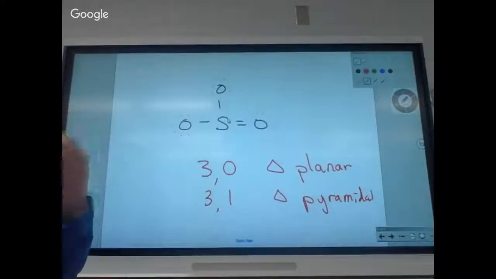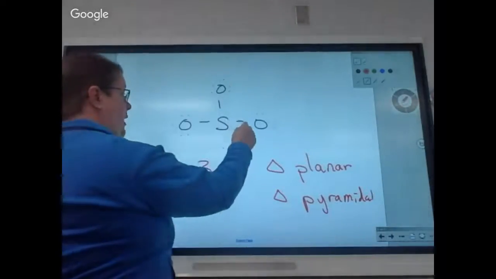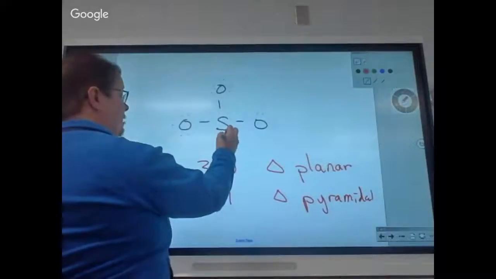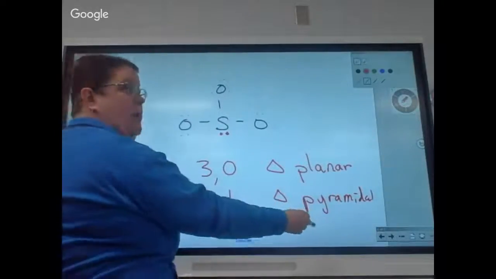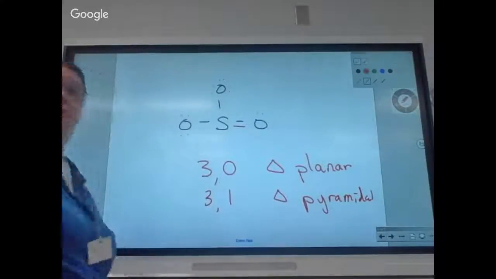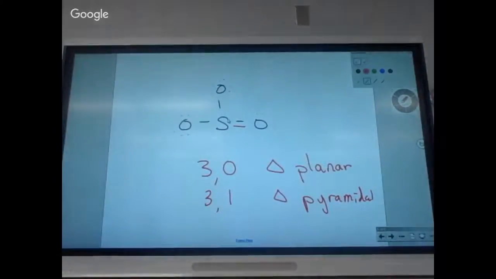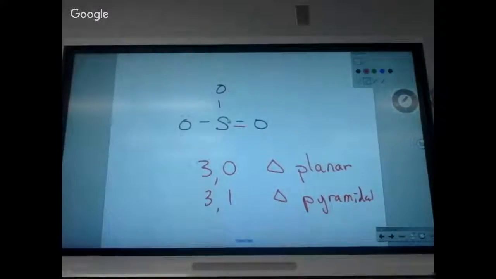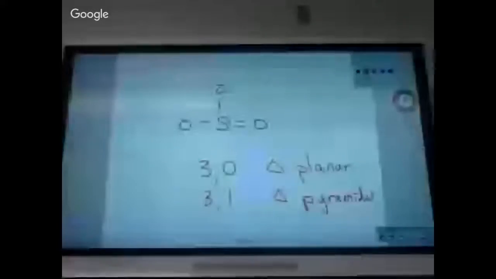Yes, no? Yes. Because, and I'm just going to alter this for a minute, if this had 2 dots here, that would be triangular pyramidal. But because this doesn't have dots and that has a double bond and it's 3 and no lone pairs, that makes it planar. Because it's 3 O's, no lone pairs on the central atom. Make sense? Okay. What was the other question?